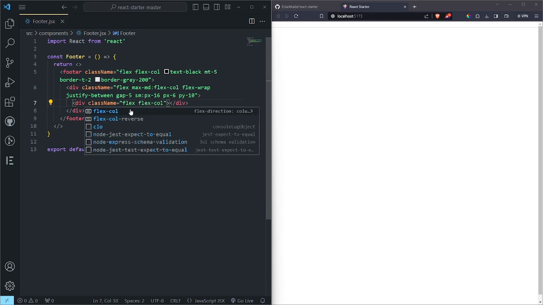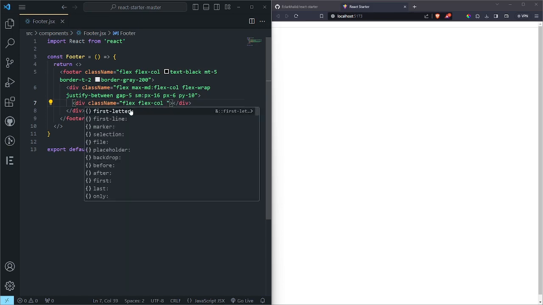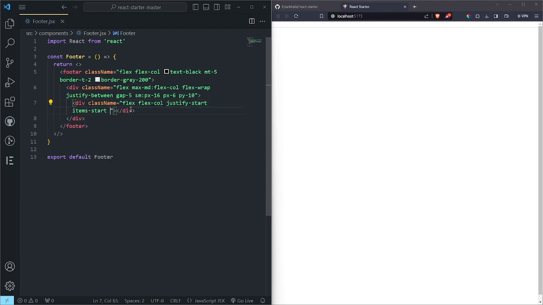Inside this div is where you're going to add, let's say, the logo for your company, a small about section and everything, right? And then you're going to do justify start, not center, and then you're going to do items start. Then you're going to have a gap of 6. Normally what you add inside here is an image which is a logo. Inside this div you're going to add an image which will be a logo, but we are not going to add the image because I don't have the image currently. But for you, you're going to add your logo here.